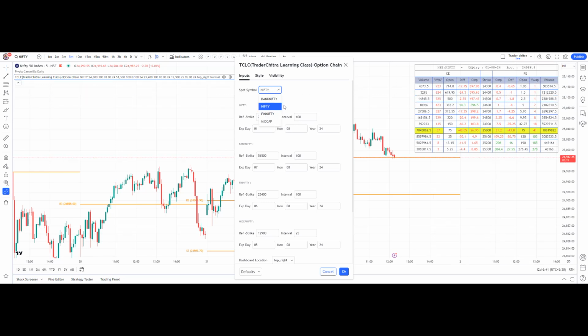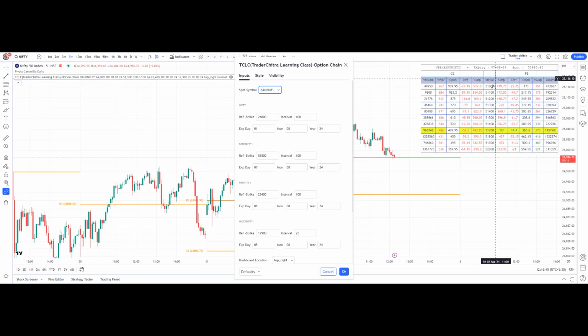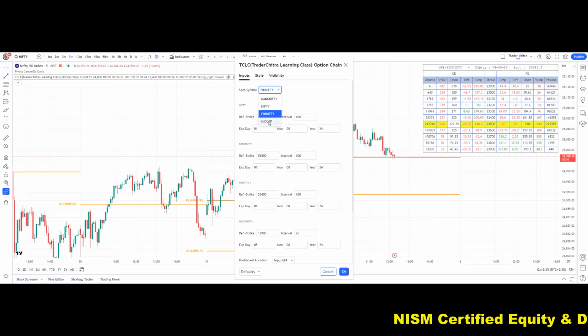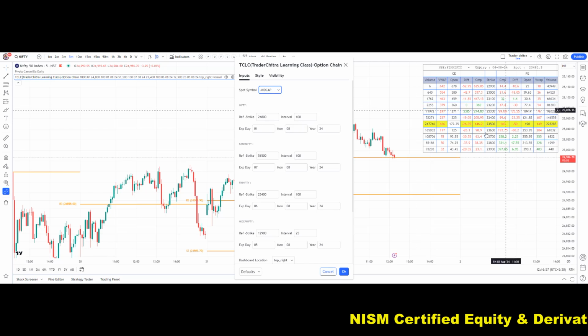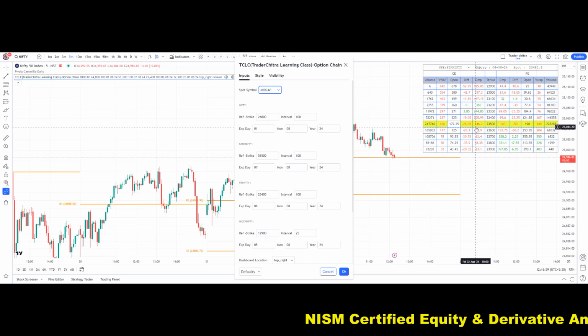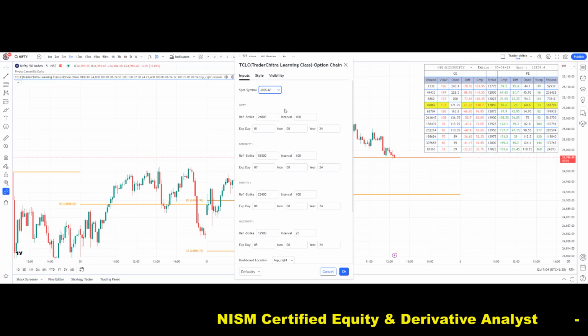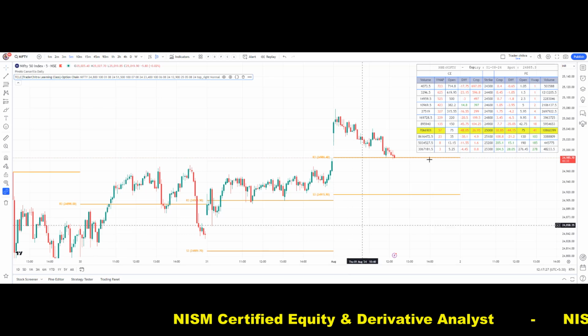When you click on Banknifty, it will change automatically, that is 51,000, 51,100. Again, this is FinNifty, and it will change to FinNifty. This is the midcap. Now click on OK.